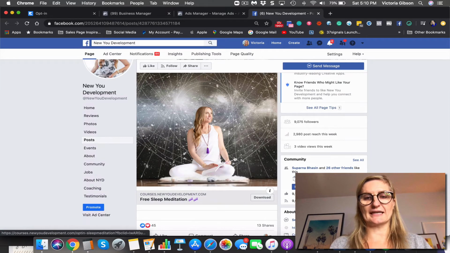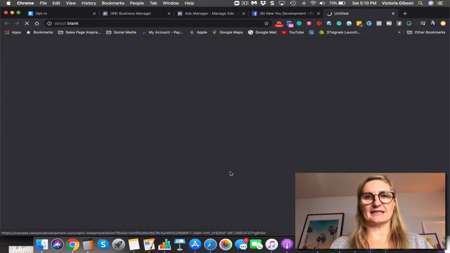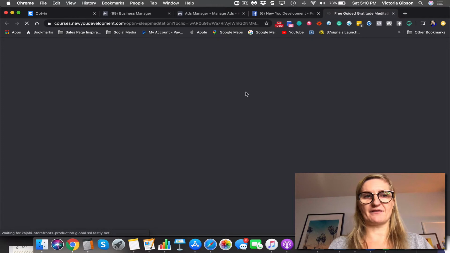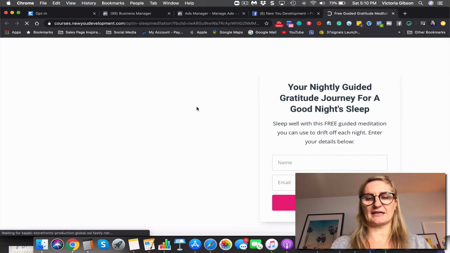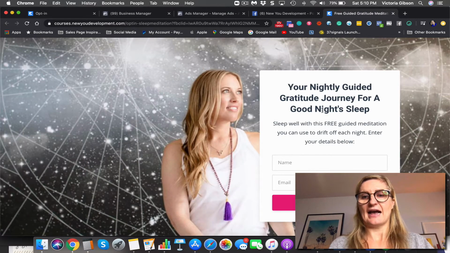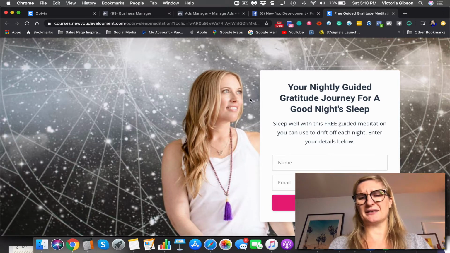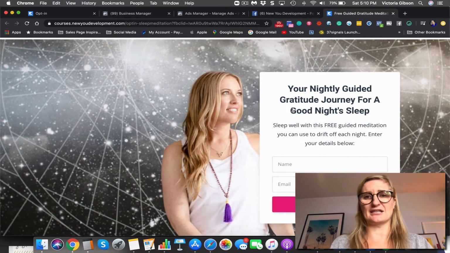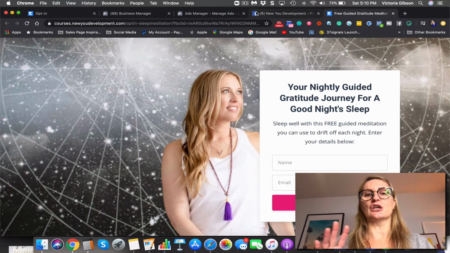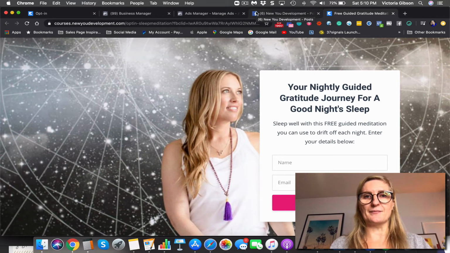So it's just a quick and easy download. And you can see how simple the page is here. It's very, very simple. This one was actually done in Kajabi because her things are in there. Nightly gratitude journey for a good night's sleep, right? Super simple. That's all it is. Enter your name and email and away you go. You can then start going deeper with them in your follow-up email sequences. And then we know those people are on the list to go back to for summits or any other conversion events you may be having.